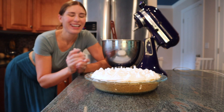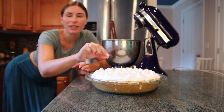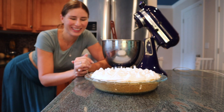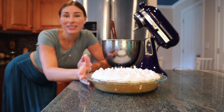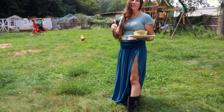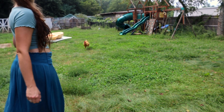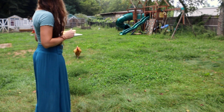It came out so pretty. Now we're going to pop it in the oven for 25 to 30 minutes — that's going to make nice golden tips and bake the filling and the crust as well, and it's going to be so delicious. I hope you guys try this at home. This is an awesome recipe. So I'll pop this in and we'll go outside and take a little farm tour. It's gorgeous out today. Let's see if our chickens want some fresh cantaloupe from our garden — it looks delicious. Looks like our roosters Clifford and T-Bone have decided to join us.